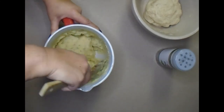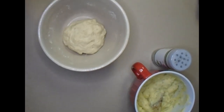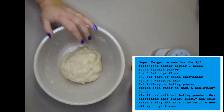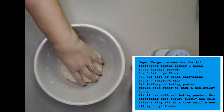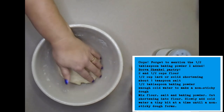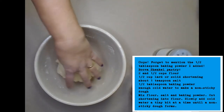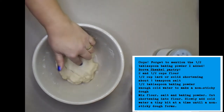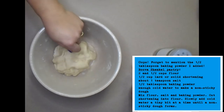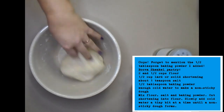I used to dig a lot of taters on the farm and when they're fresh out of the garden and you cook them — amazing. For the pastry: that's two and a half cups flour, and a half cup shortening. If you want to make it the Amish way you'll use lard — we used to make our own. I can't render lard anymore, and the lard in the store is just nasty, so I used a Crisco-type shortening. Then I put a teaspoon of salt in there.